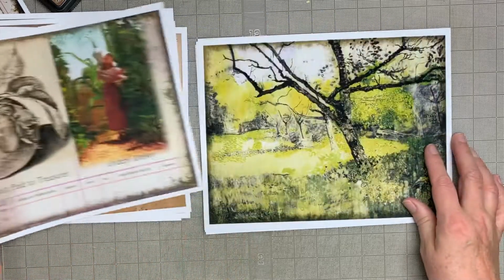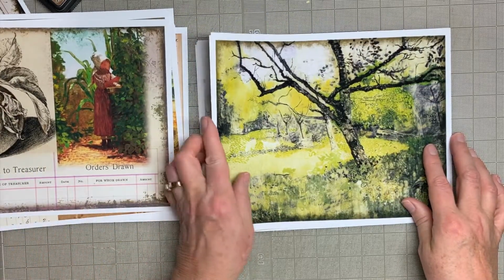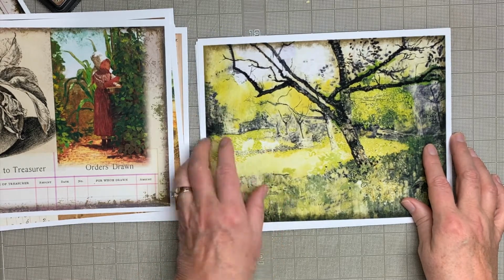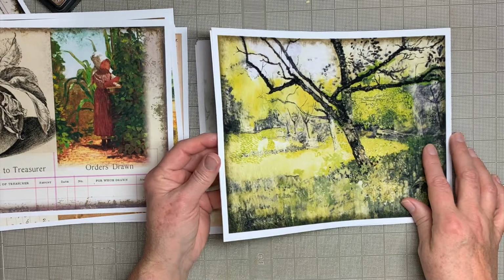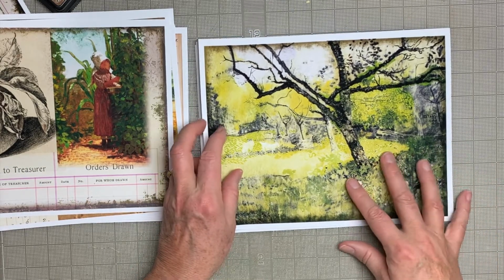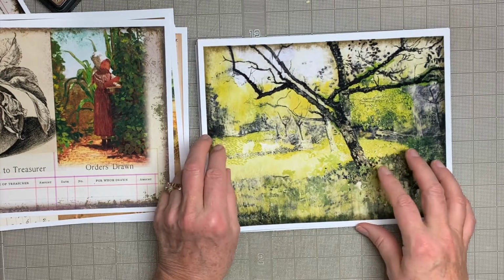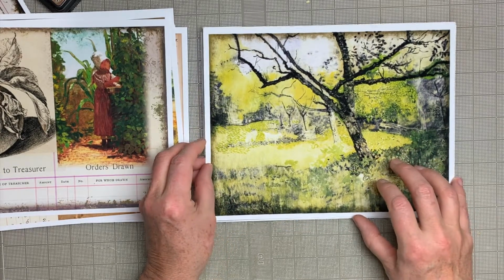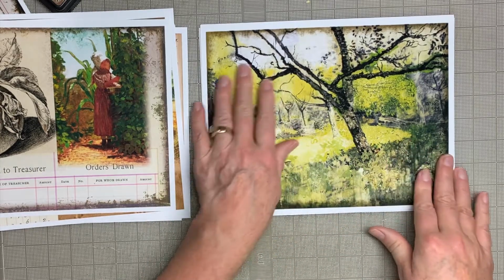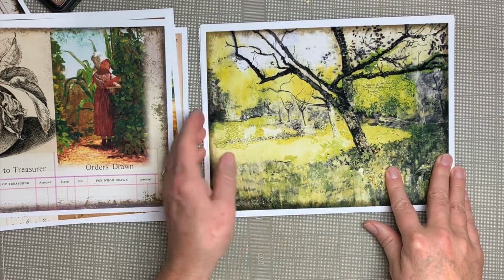Just a lovely painting of, I think they're goats, but you know, I brought in a lot of stuff on the add-on kit about the blessing of Abraham, and he talked about how he had all these goats and he was so wealthy. And anyway, this also looks kind of like an orchard, like trees there.